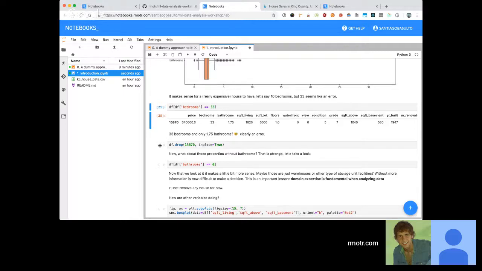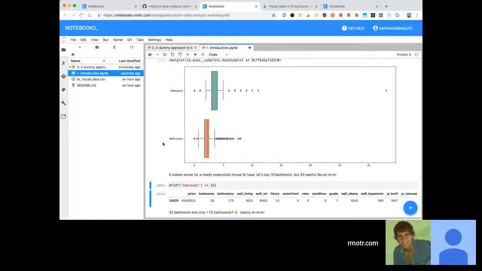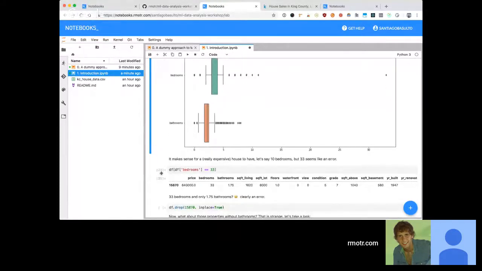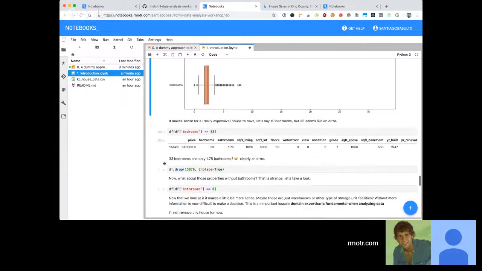Sometimes outliers will be the result of just bad typing, something that went wrong, and at other times they exist, but you want to leave them out. For example, when processing sports data, sometimes we decide to leave the two or three best players in the league out of our analysis because they are outliers. They play too well, or they score too many points, so they are not representative of a regular average basketball player, or football player, or whatever. So usually we try to leave outliers aside.